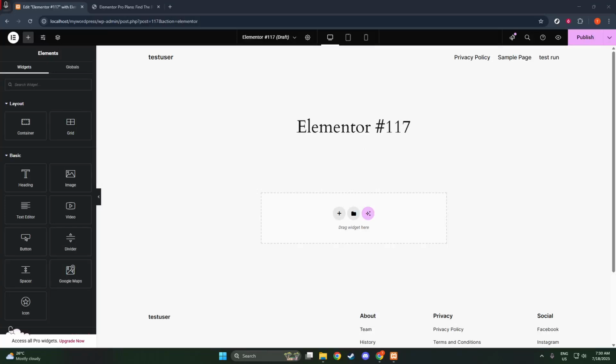In today's video, I'm going to teach you how to add a font in Elementor. Whether you're looking to refresh the look of your website or just want to inject a little personality, changing the font can make a world of difference. So, let's dive right in and explore how you can do this effortlessly using Elementor.